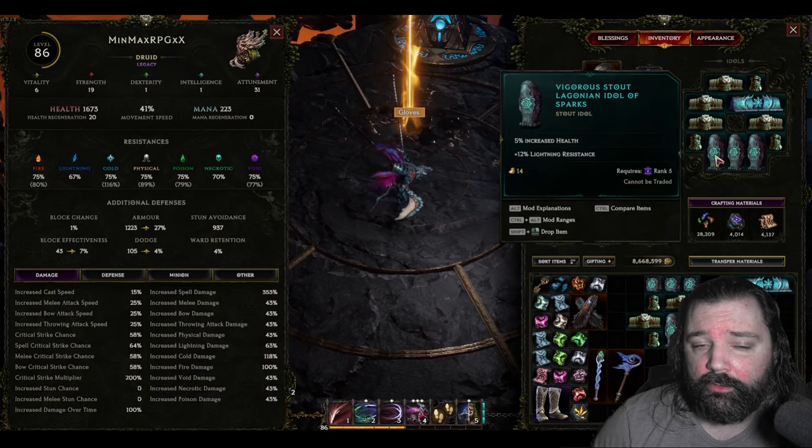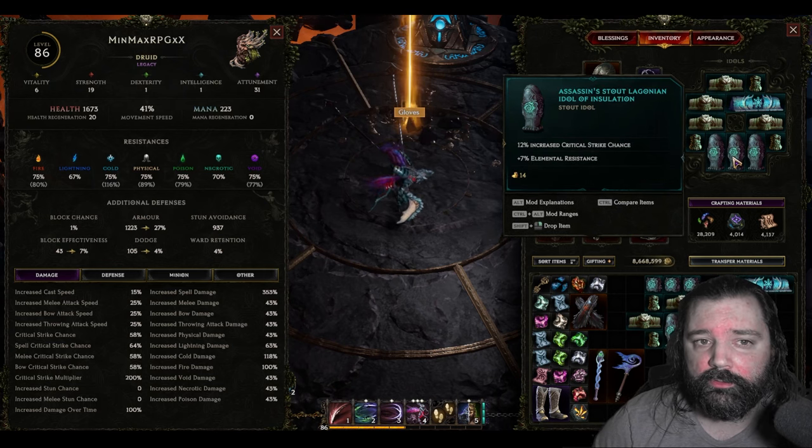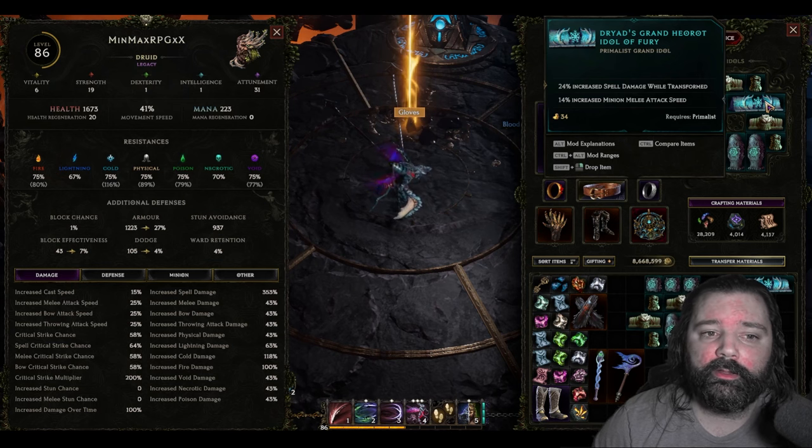Idols with additional health and resistance on them are absolutely fantastic, and on top of that, idols with increased critical strike chance are going to help us sustain our rage when we're shapeshifted as well and increase the damage of the build. Increased spell damage or even increased spell damage when transformed are going to be beneficial as well, so keep an eye out for a number of idols that you may find.